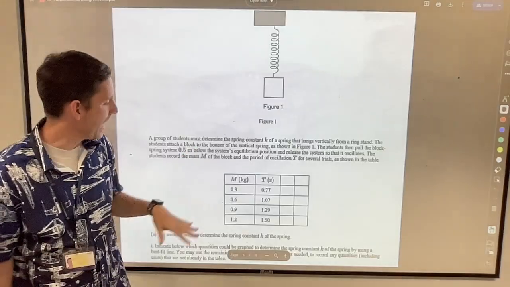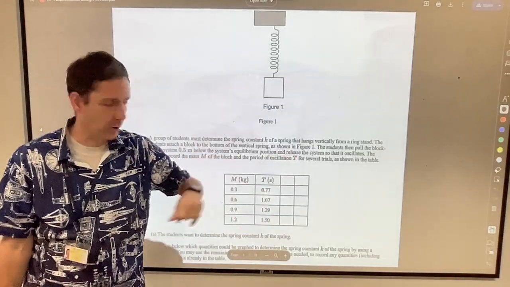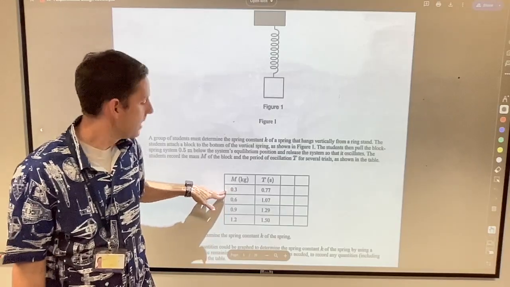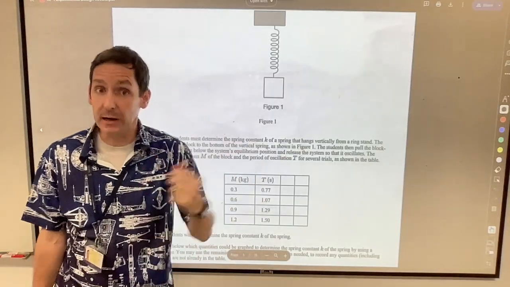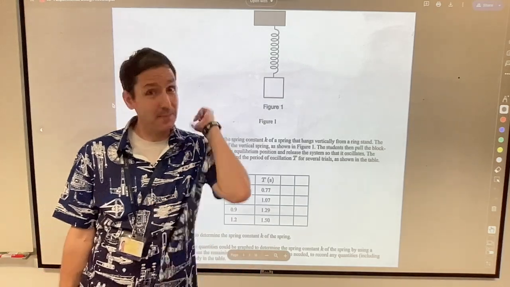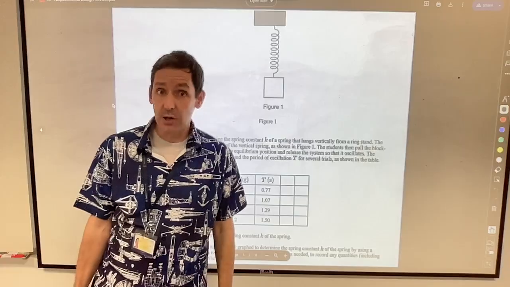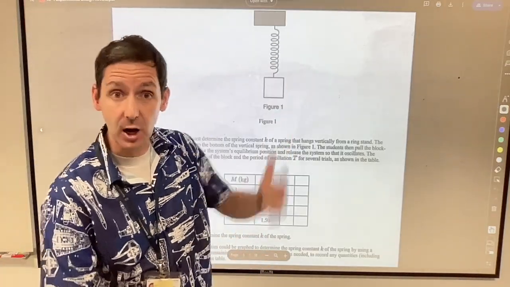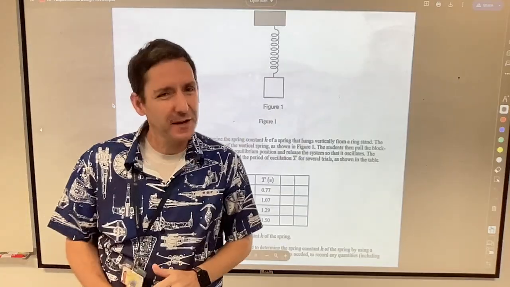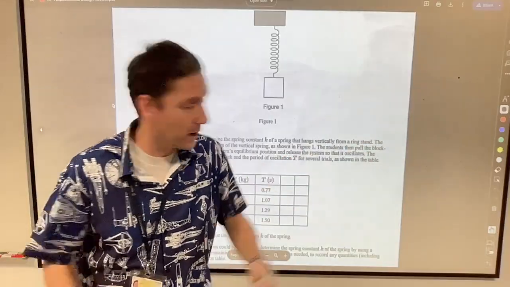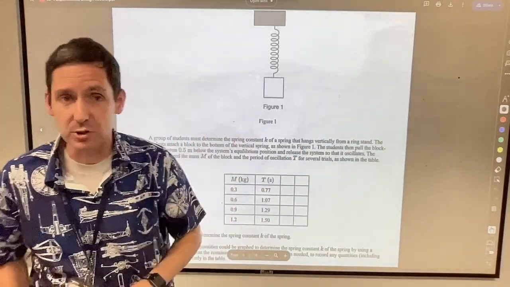As it oscillates, we have a certain period, right? So what they're doing is they've changed the mass each time, and they're getting a period based off of that. Now, that should sound familiar, especially since my class did that in class, right? You actually tried out several things to see what would affect the period of an oscillating spring, and one of the things we tried was different masses to see if it affected it. And the answer was yes, it did, which we can also see here.